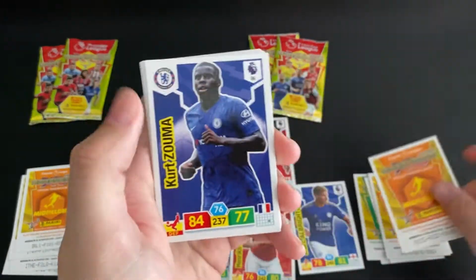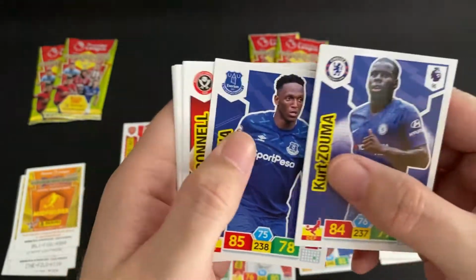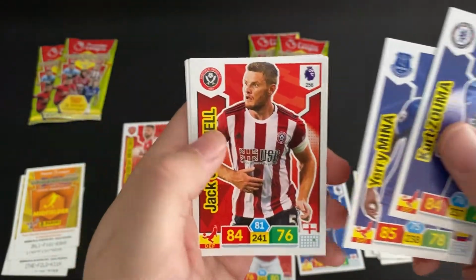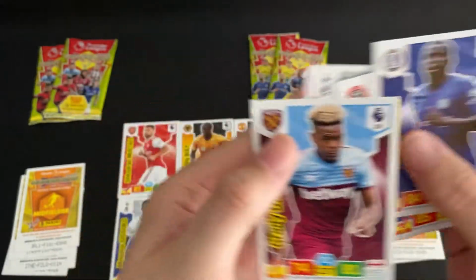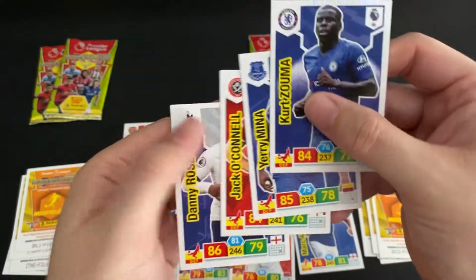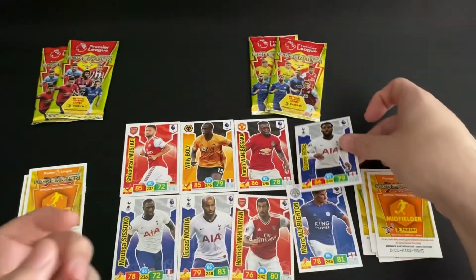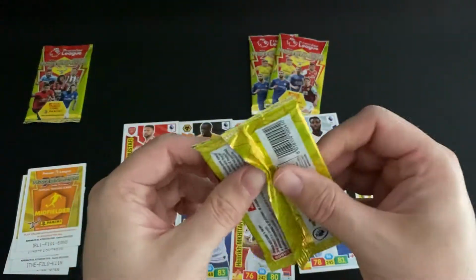So our special card just to one side. We've then got a Chelsea defender, an Everton defender, Sheffield United defender, Tottenham defender, and a West Ham midfielder. We're already full with midfielders. It's going to be a defender, and it looks like Danny Rose is the strongest and makes up our back 4. Looking very, very Tottenham heavy at the moment.